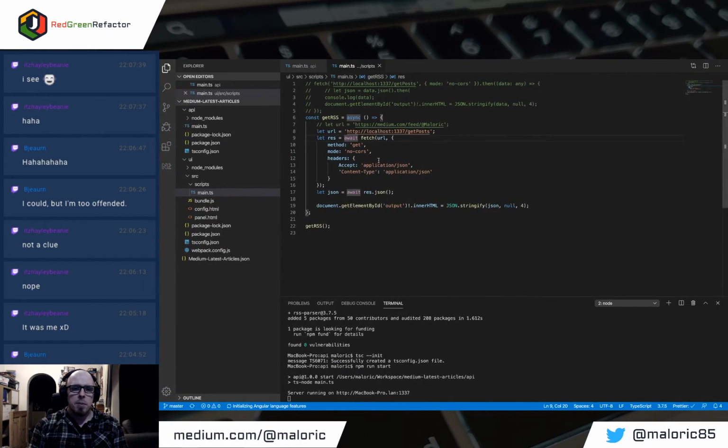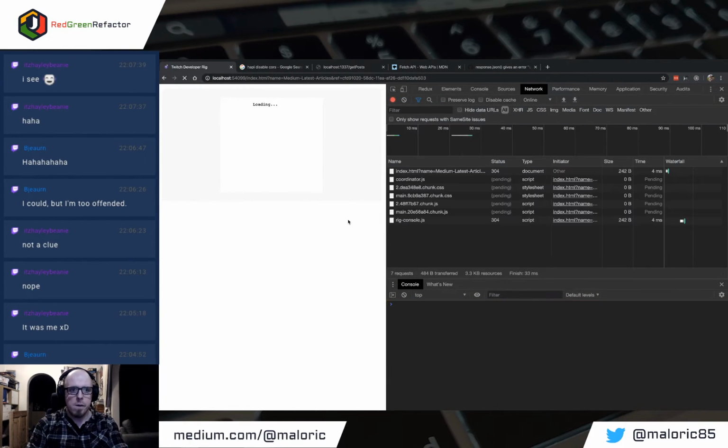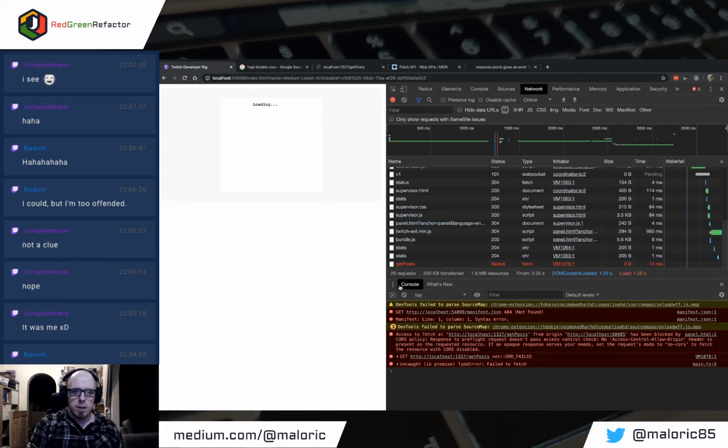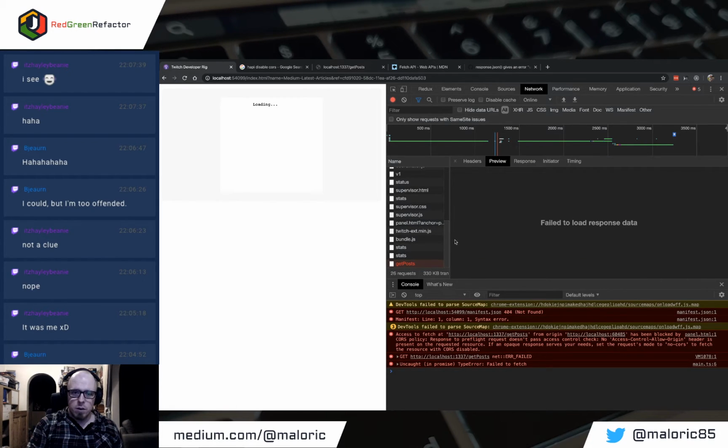Now that's probably because I added no cors in there. So if I take this out, we get an issue. Refresh. Let's find that get posts failed, full on failed this time. Oh yeah, okay, that's because I took the no cors out. So this is the error we were getting before.